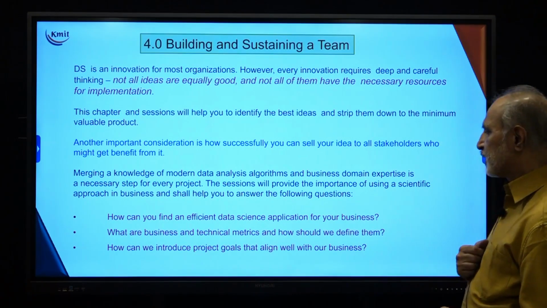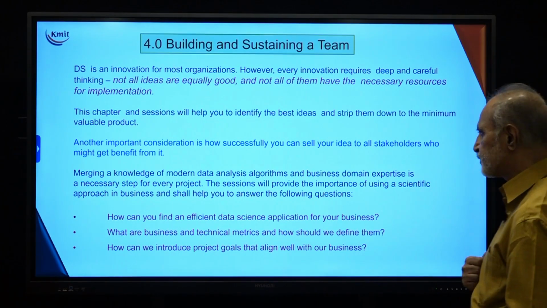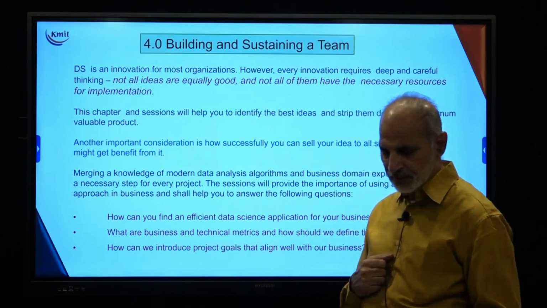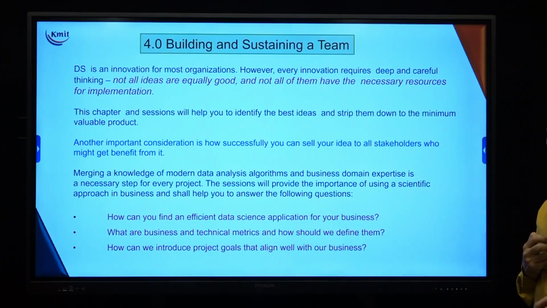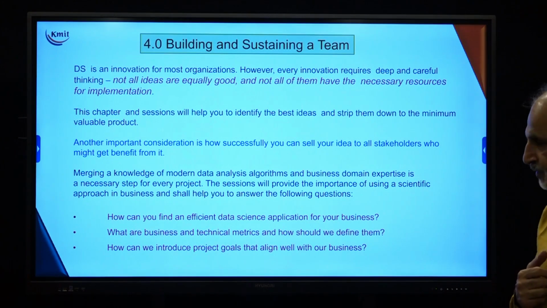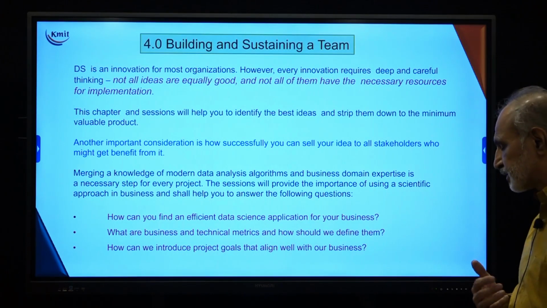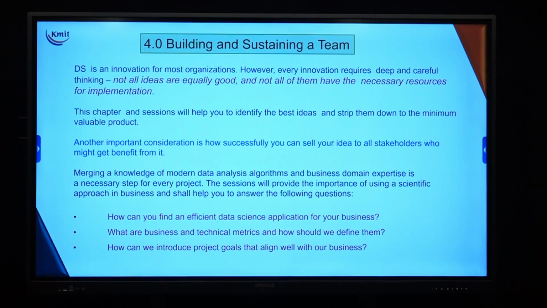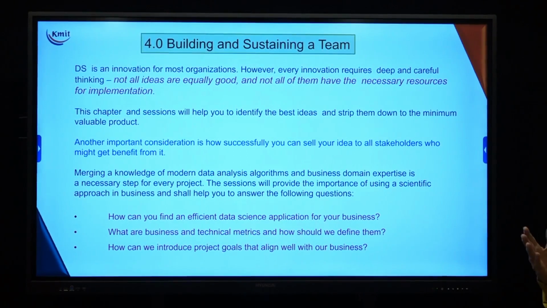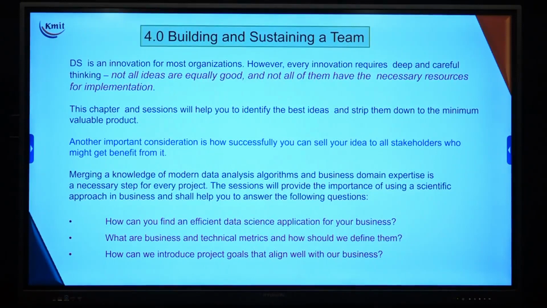Then the second point is another important consideration: how successfully you can sell your ideas to all the stakeholders who might benefit from it. For example, let us take the education system. Stakeholders are the student, parents of the student, teachers, the people in the accounts department, and the people in our placement department. Similarly, for a company, stakeholders may be a customer, the manager or the accountant. So, a very important consideration is how successfully can you sell your ideas to all the stakeholders.